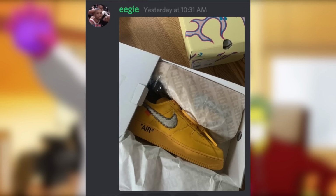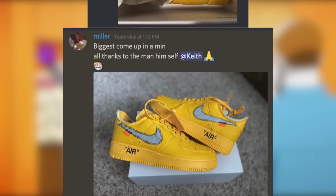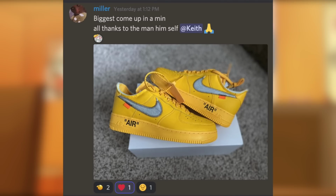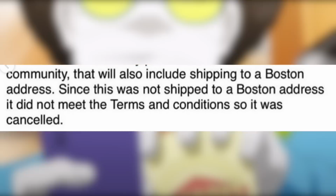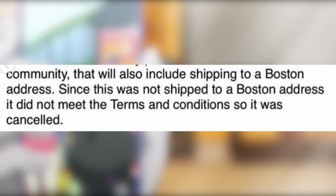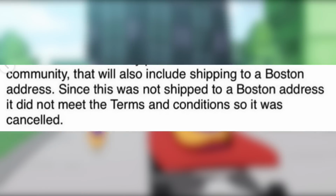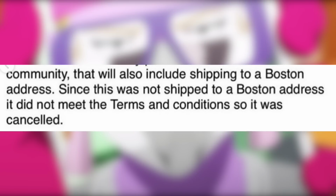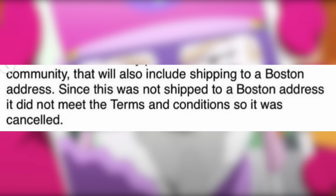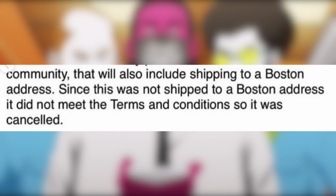Also, I want to point out a large misconception in the community right now. I'm recording this video on July 15th, so as of today, there is a popular screenshot circulating that states that the ICA Stash was for Boston addresses only. Well, I have debunked this in a matter of minutes. They referenced that since this was not a Boston address, this did not meet the terms and conditions, quote unquote. Well, I searched the entire TOS along with the page and my own live cop checkout feed, and there's no statement at all that is relatively even close to this.